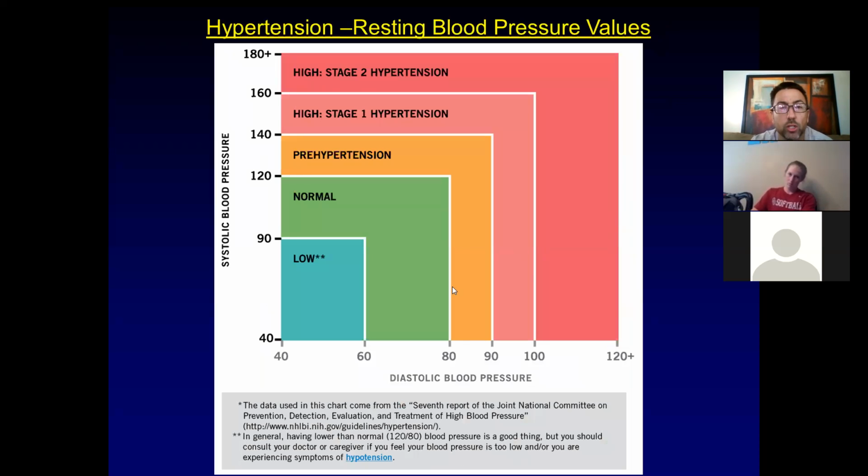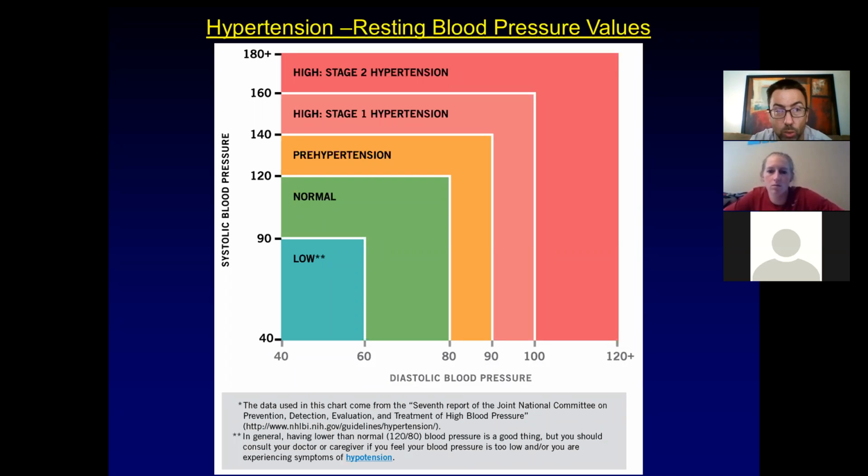So they keep changing what the stages and the levels of hypertension are going to be, okay? But here we have systolic pressure on the y-axis and diastolic pressure on the right. And so generally, anybody over a systolic pressure of 120 is either going to be pre-hypertensive, or one of the various stages of hypertension. And so pre-hypertension, these people that are between 121 and 139 systolically, are going to be at a significantly increased risk of becoming hypertensive going on, okay?